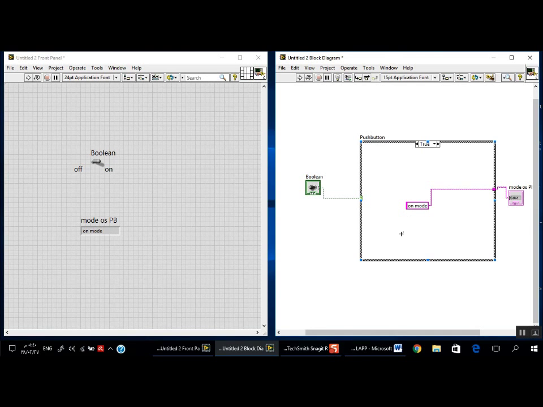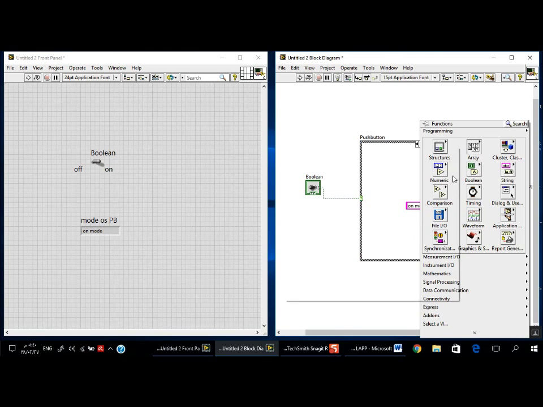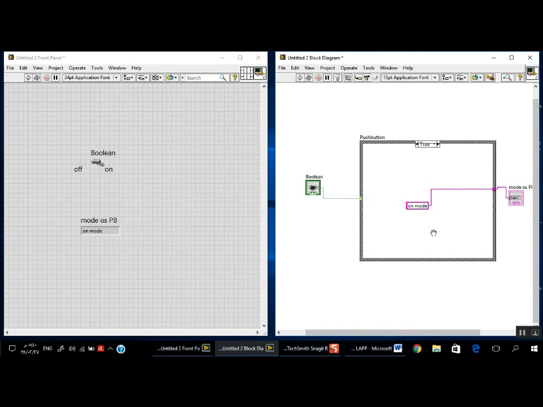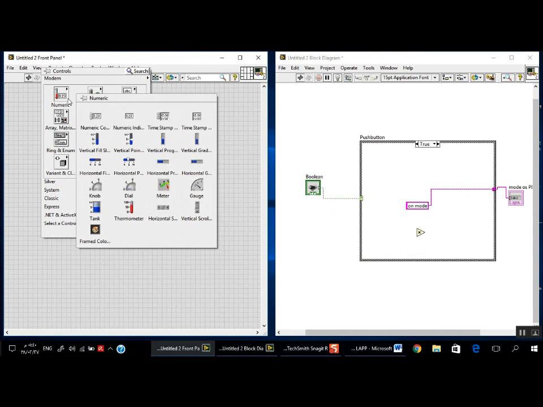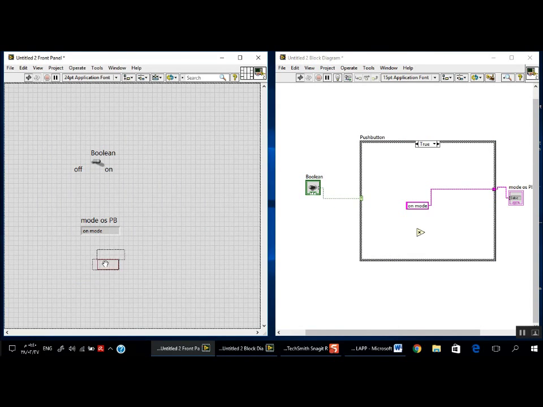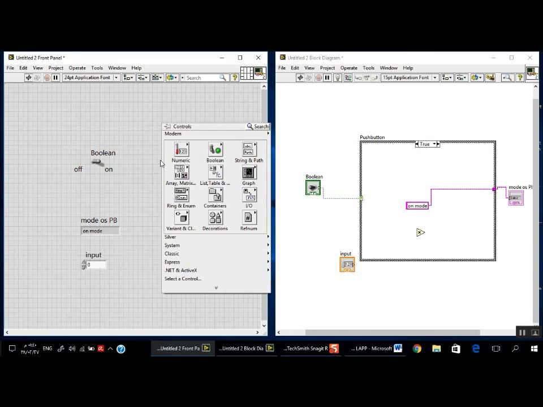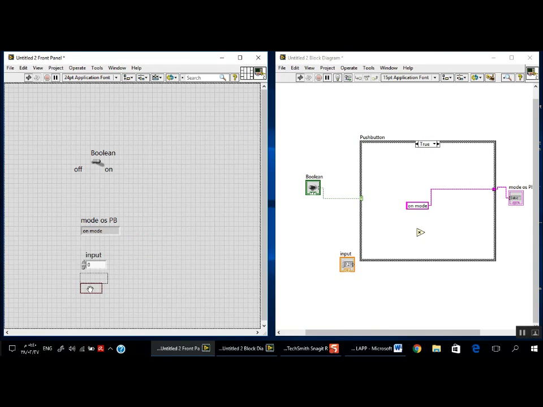Also you can use another operation. For example, we need to multiply numbers if we have our on mode. So to add multiplication, we add a numeric control called input, and for sure we need to use an indicator to see the output.